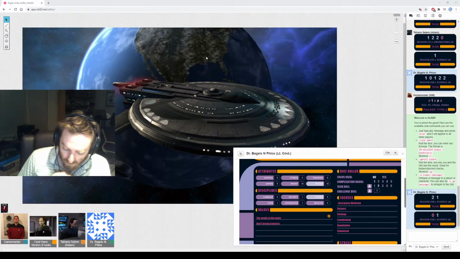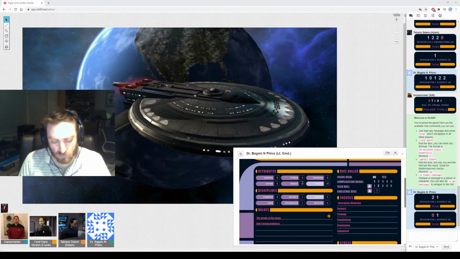Lieutenant Tahana, this ship is outfitted with computer systems that you are familiar with more than anybody. Can you give us a summary of how they've been performing up to date?